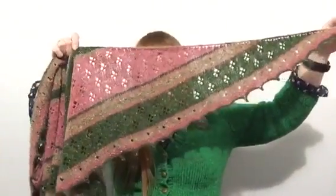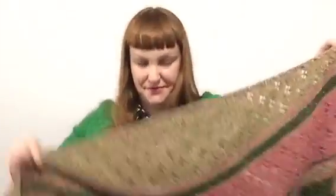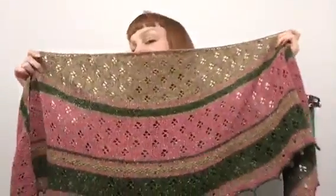Which is the same as the other side. But it's way bigger than my wingspan. I cannot hold this thing up. It's probably at least 2 meters wide. So that should wrap around and be really nice and snuggly for my friend who it is for. And I think she will like the colours.